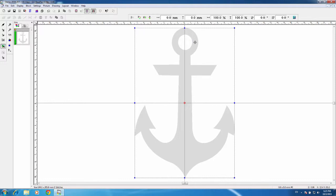This is the exact shape and size of the fabric that I'd like to applique. So that's one thing when you do bring in an image: you do need to make sure that you are at the exact shape and size of the applique fabric.